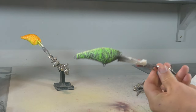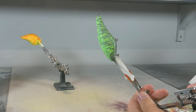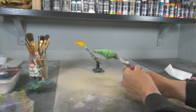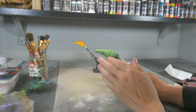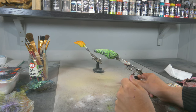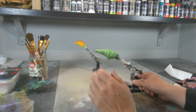And as you can see, a really nice high contrast effect. Now you can just put the eyes in and leave the lures as they are right now, but I'm gonna finish these a little bit more, do a few more colors on there, create a little bit more texture and make them a little bit different. But that's up to you. I'm just gonna do this really quickly. I'm not gonna explain every step.